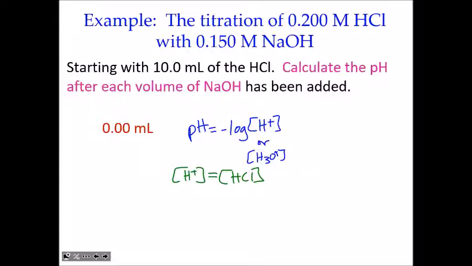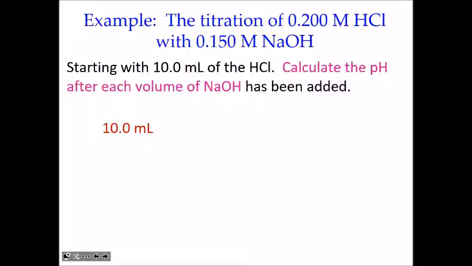All we have to do then is what? Negative log of the 0.2. And what do we get there? Good. We're going to carry it out 3 decimal places. Why? Yes, we have 3 significant figures in our concentration. Very good. So we carried out 3 decimal places. Very easy, realizing since it's strong, the hydrogen equals the acid there. No problem.